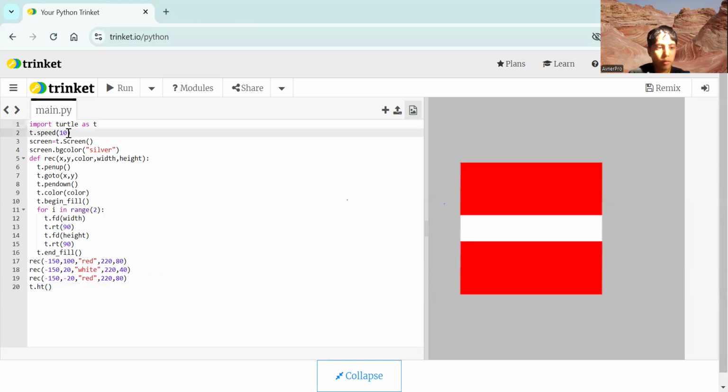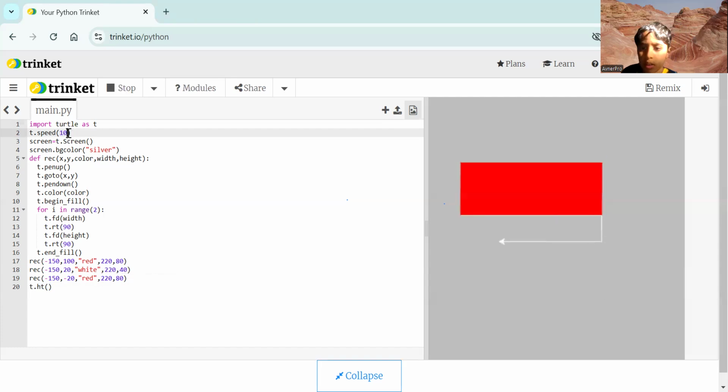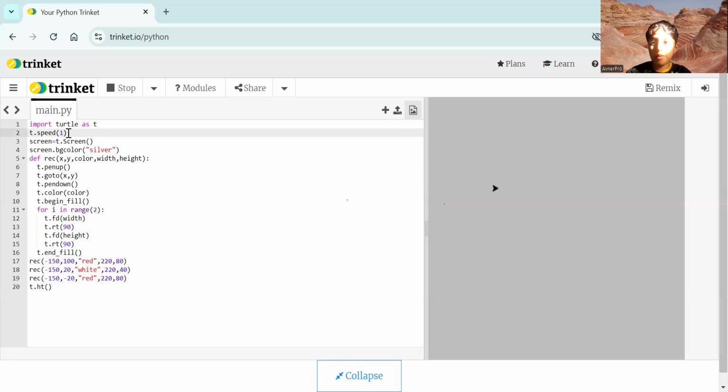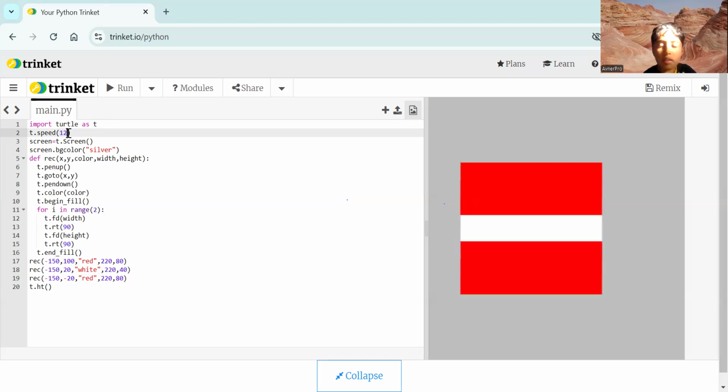Let me show you how it works. Oh, that's pretty fast. Try 10. Yes, you see, guys, what's happening? Let's just do one. Oh, that's pretty slow. Okay, 12, let's just say for now. See? Now you guys can see. That's how the Latvian flag is. I think you already know it. And it's just easy to make.